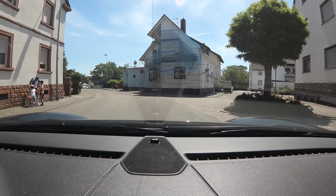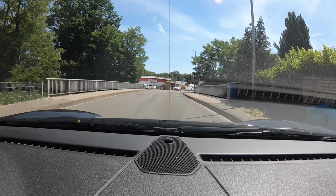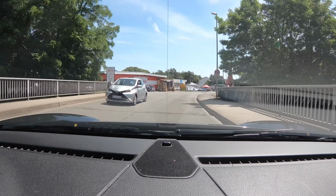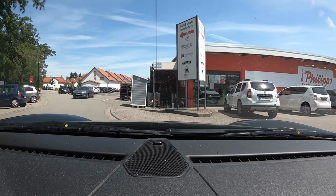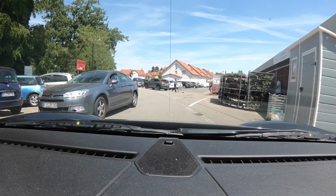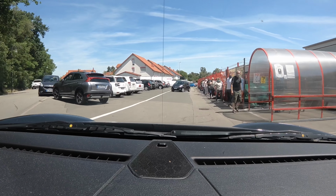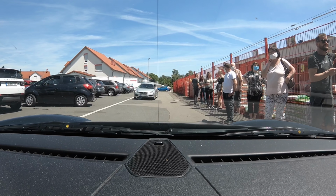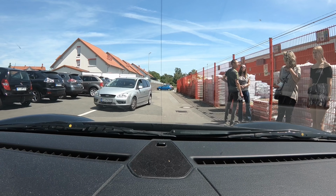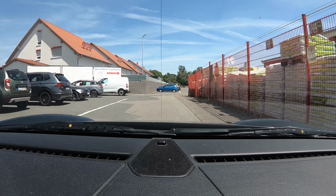So up here on the left-hand side, this used to be an old Spar supermarket, then it was the SBK supermarket, and the last iteration was Thomas Phillips, which is sort of a leftovers type place. And here you see the reason, that long line. I would have probably been waiting in line for at least half an hour, which would have only given me 30 minutes at the junkyard, so I scrapped that idea and decided to do a big circle around the facility.